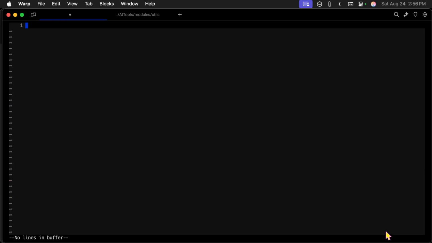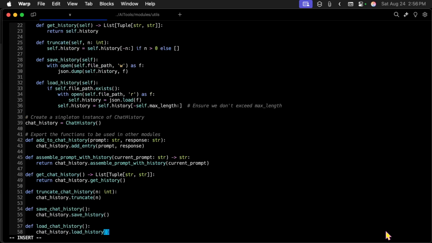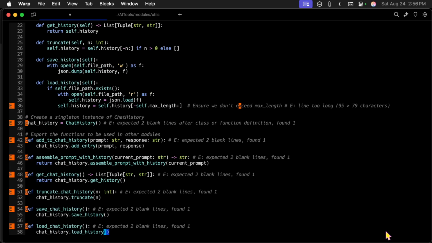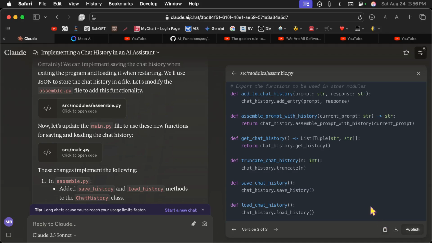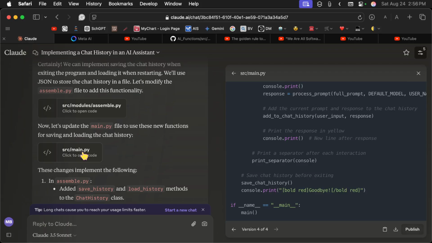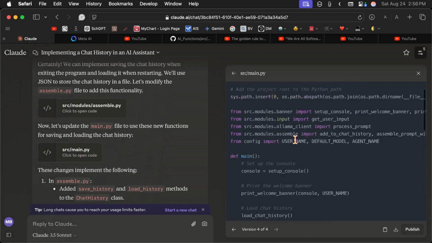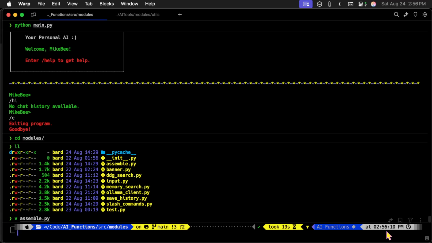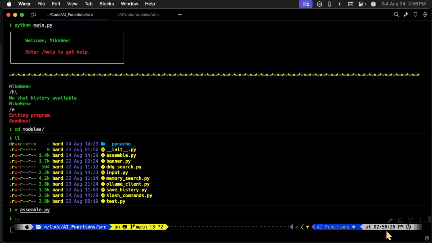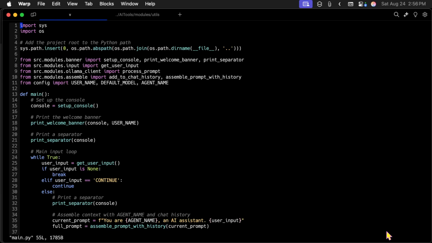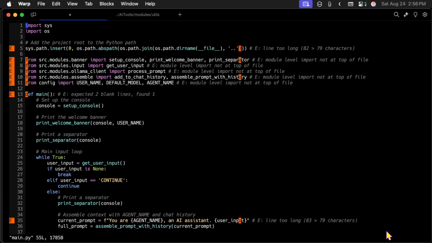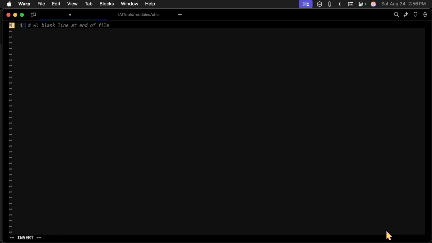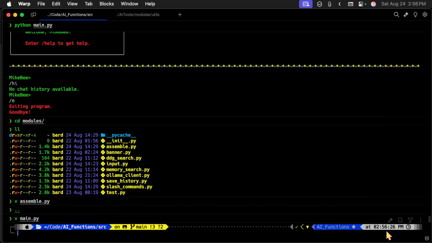Oops. Let's put the new file in here. You see it's gotten longer. Now it's 58 lines. Besides this, we have to modify main.py. And here's main.py. Let's grab this. Let's go dot dot to go to the source directory, edit main.py. This is how many lines? 55. Delete everything. Let's put in here. There we go. And now we have the new main.py.